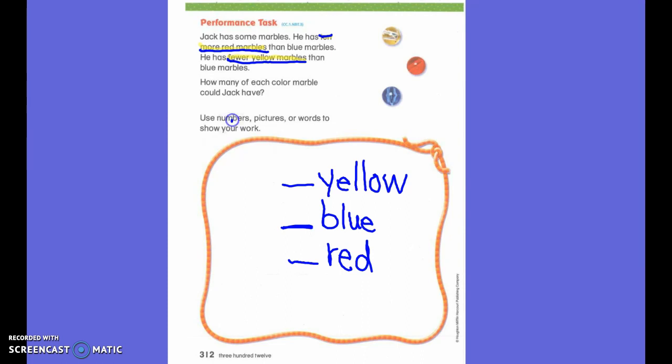The directions say to use numbers, pictures, or words to show your work. Did you do that? Yes, we did. Are we done with this one? Yes, we are. I'm asking you to do it very fast. Think about what we've worked on before. Think about your answer. Does it make sense? And make sure that you do what we've done before. Nothing on this is new.